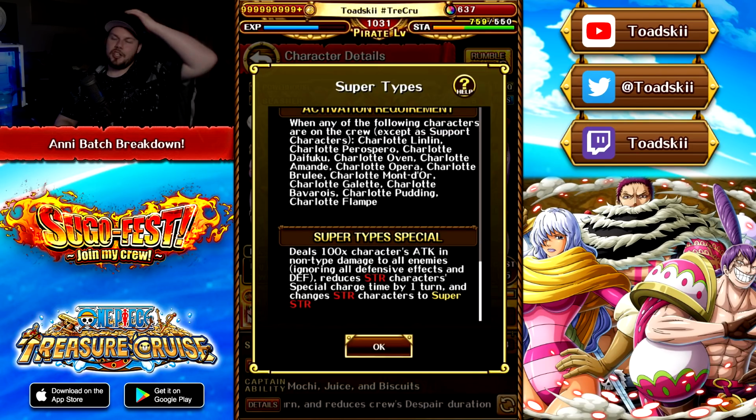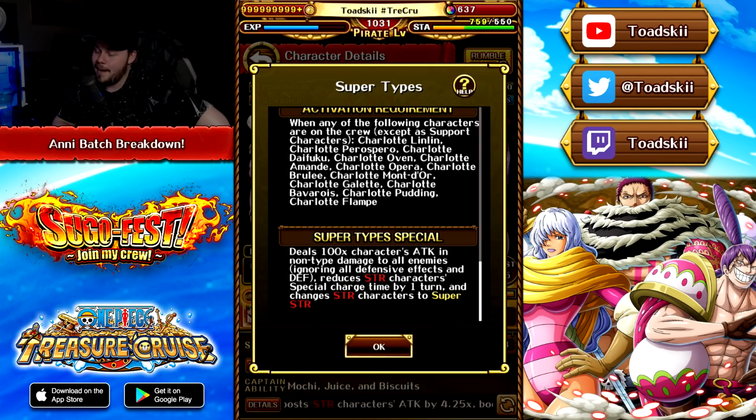But their super type special is the main reason why this character is basically never used, because their super type special is pretty bad. It does 100 times their attack in non-type damage to all enemies that ignores all defensive effects and base defense. So you can use it to wave clear enemies, which I like. That's cool. But then it says reduces your strength character special charge time by 1 turn.